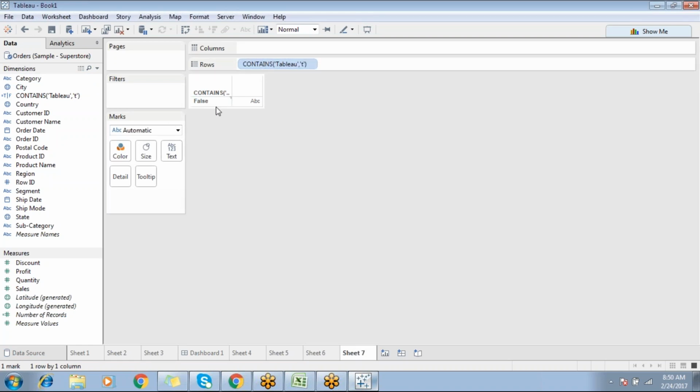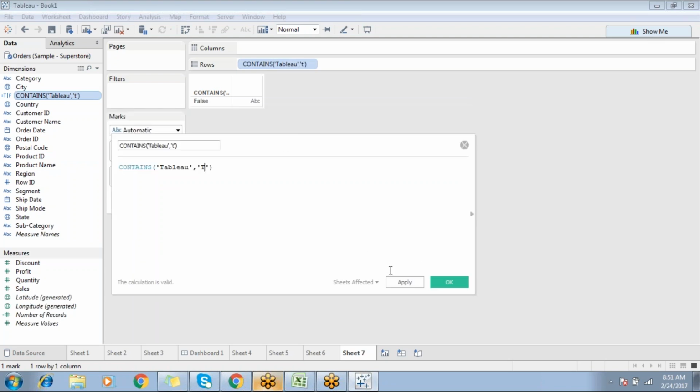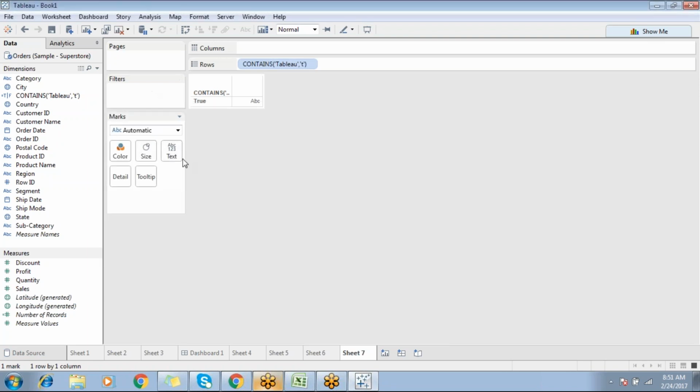It's case sensitive. If you're not going with columns, whatever the columns or dimensions we have, it checks if we have the Tableau T in that subcategory, it shows true. But generally, whenever you are going to hard code those values, if you type lowercase t, I can see it is not accepting, it shows false. If you type T in uppercase, click apply, you can see true. So just remember while working with this, we have the contains function as well. Straight away we can also go with contains.